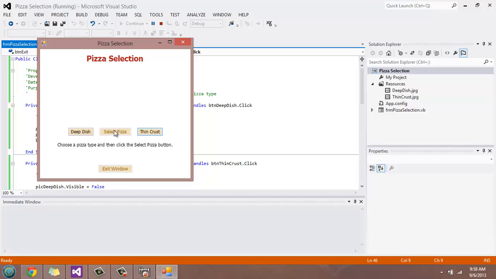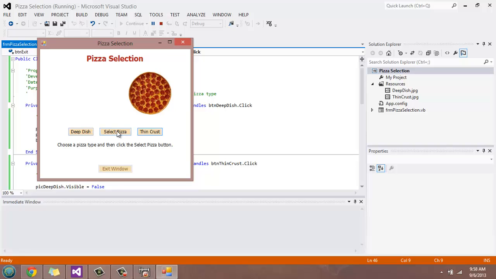Okay, it comes up. So we can see that our buttons are disabled. That's fine. We can see that our confirmation message is disabled. That's awesome. We can see that I can click each button. Okay, so I click deep dish and it shows up. Now, when I click thin crust, the thin crust pizza should show up and the deep dish should go. And I should be able to go back and forth showing and displaying. Make sure you check both buttons because sometimes you've programmed one button right but not the other one. So maybe when I press the thin crust, the deep dish goes away, but maybe when I press the deep dish, the thin crust stays. I don't want that to happen.